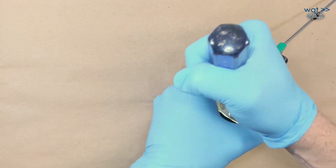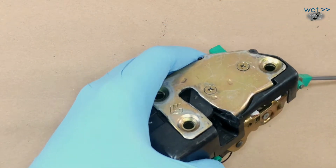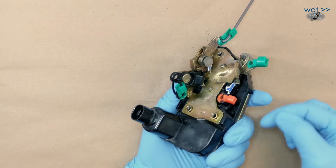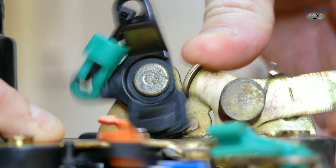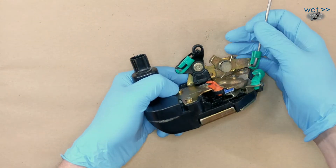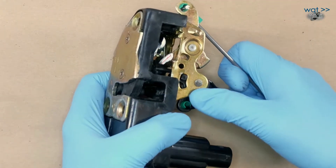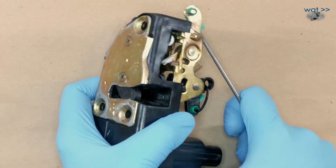Let's close the door again and take a look from this side. You pull on the door handle — it's open. Now the door is closed, but the vehicle also happens to be locked. That throws a mechanism in here that you can't really see until we remove this plate. Note something interesting: when we pull on the door handle, it is going to push the lock open. So that's the safety feature — when you are inside the vehicle, you cannot be locked in. If you reach for the door handle and pull it, this lever comes down, pops the lock open, and still allows it to operate.